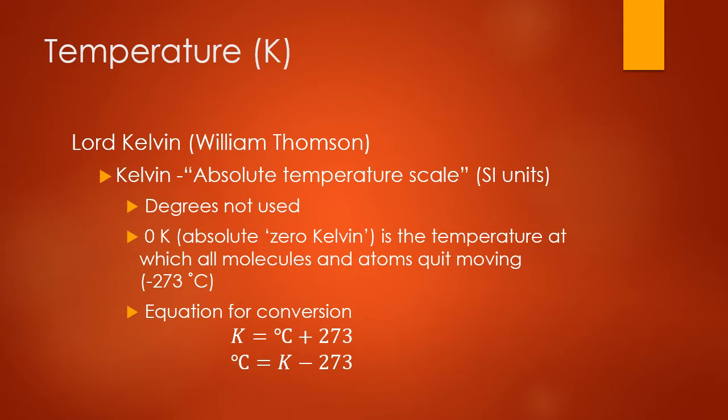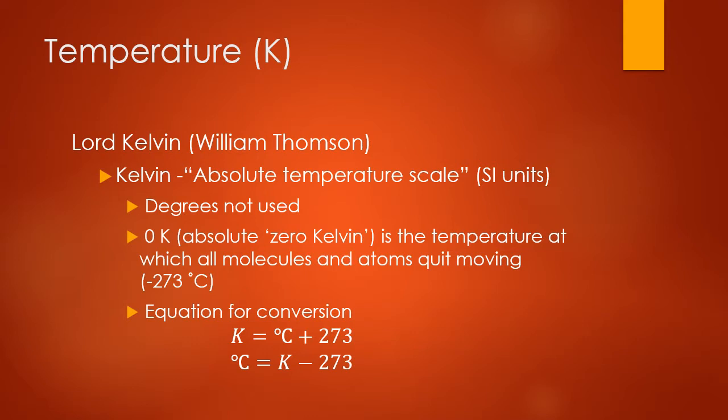One unit of measurement used for temperature that you might not have heard of is Kelvin, represented by the letter K. Notice there is no degree sign when we talk about Kelvin, because it's an absolute scale. It doesn't have a degree measurement to it. It's named after Lord Kelvin. And what Kelvin is, it's the SI unit for temperature. When we talk about SI units, back in chapter 1, it was the international system of units that was decided upon in the sharing of information between the science and mathematical fields.